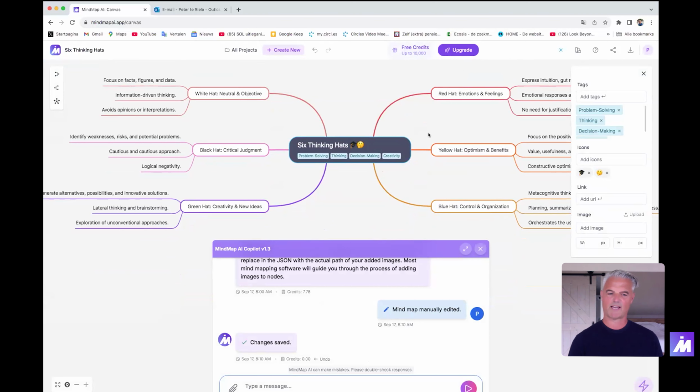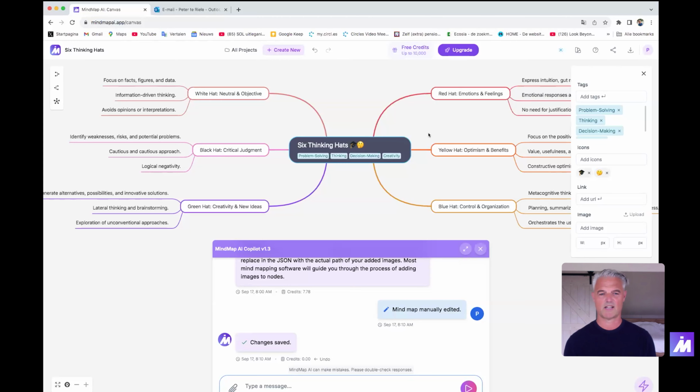Maybe if I change a little bit, I get new ideas. The red hat is the feelings. What do you feel? What are the emotions for a certain decision? The yellow hat is the benefits. What are the good things from that decision? And the blue hat is more the helicopter view, the control and the organization. How do I organize a certain decision?